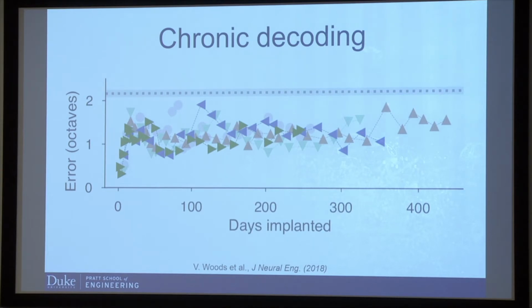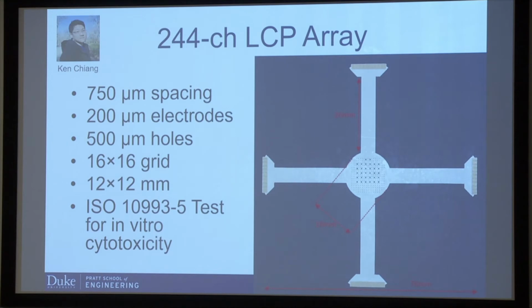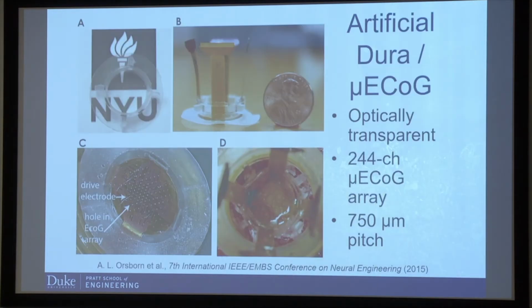So we then took this technology, these electrode arrays, and we scaled that up to a larger channel count, to 244 electrodes. We designed an implant to go into non-human primates with our collaborator Bijan Pesaran at NYU. So we took this electrode array, we also embedded it into an artificial dura. And so the idea here is this artificial dura is transparent. It also has holes for placing individual microelectrodes that are individually movable. And each of the electrodes has a pitch of 750 microns between contacts.